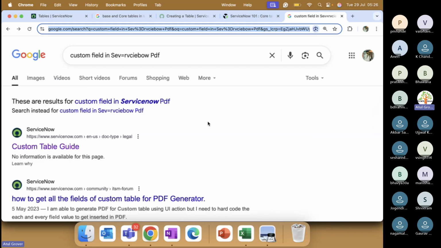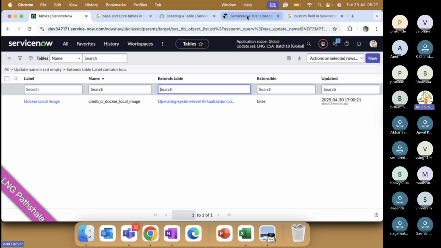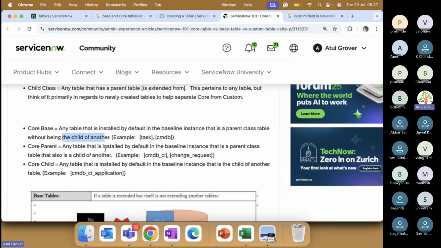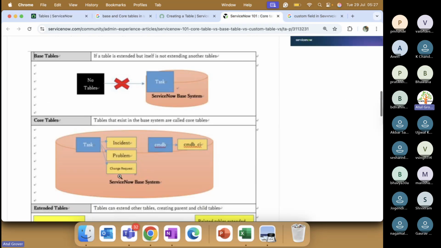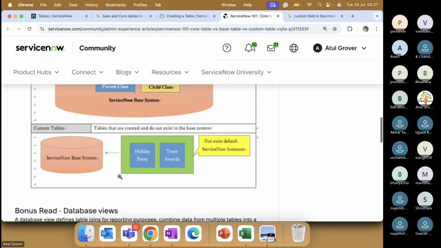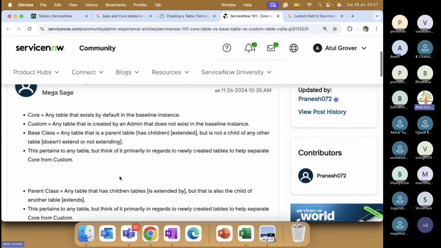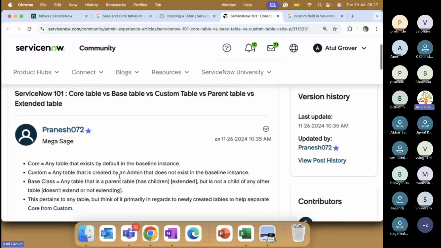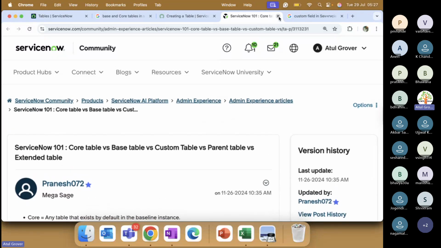And today's homework, Pratap, you can take. Yeah, sure, I will take. Okay. So everybody needs to read about the custom table guide. Download the PDF and do the work. So this is what the fundamentals say here. Parent we discussed, child we discussed, what a child means. Now is there anything else? Parent class. Yep. Okay, that's totally fine. Come back here.